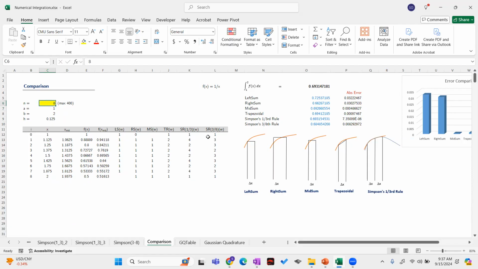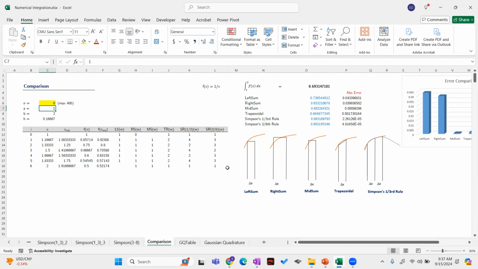Well, this one will not work. Multiple of 3, right? So let me take 6 steps. The question is, what if the function is not defined on those prescribed points? Yeah, that's a given. You have to know the value of the function. How would you integrate if the function is not defined? The integration doesn't exist, right? The function must be continuous.